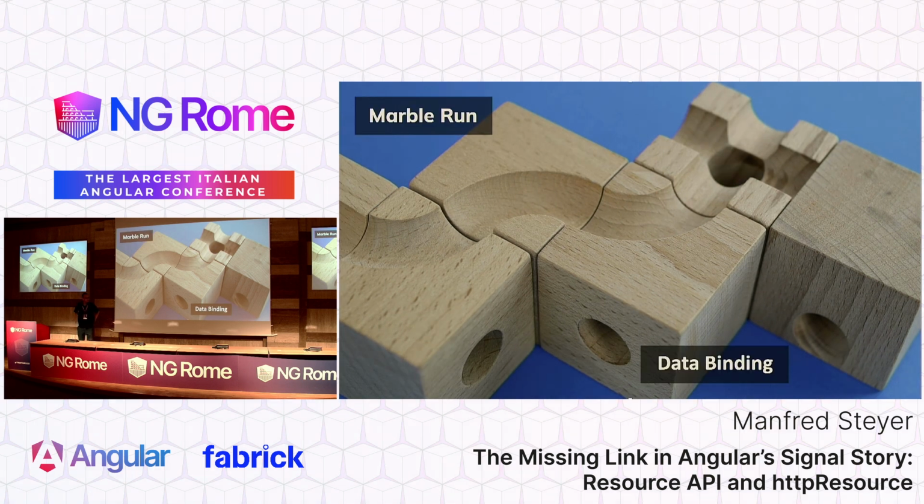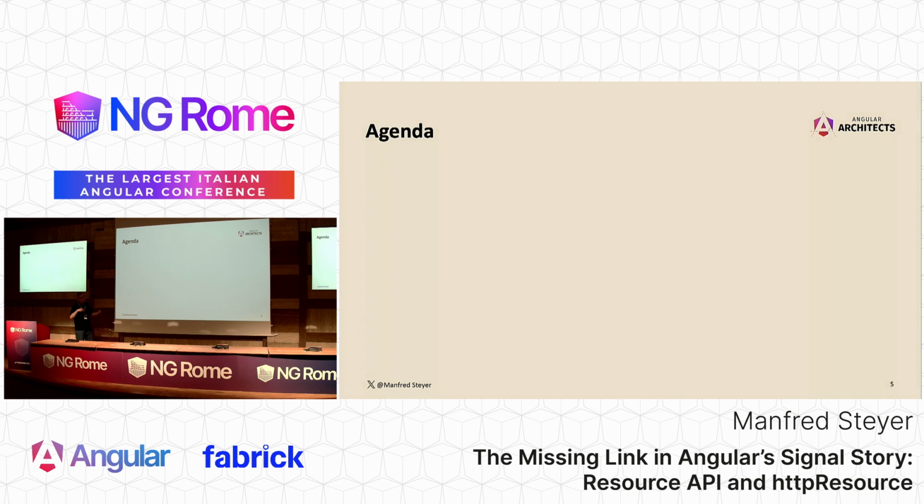At the end of this data flow, we have some marbles that are usually displayed to the user by means of data binding. Sometimes data binding is not possible because we need to call a method in order to display a toast message or something like this, but usually in Angular the data binding is the way to go. That means when switching over to signals, when switching over to reactive programming, we need to have a more data flow centric perspective on the whole application. And this is what this whole talk is about.